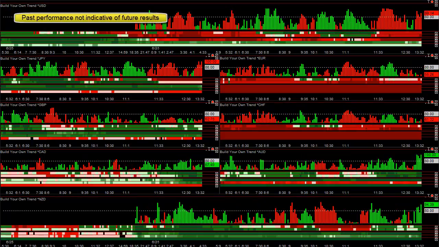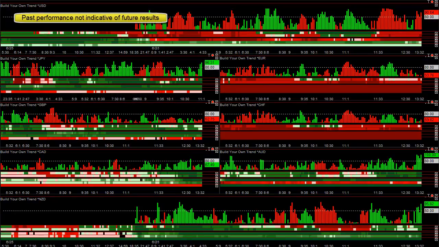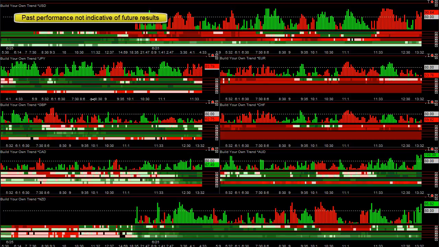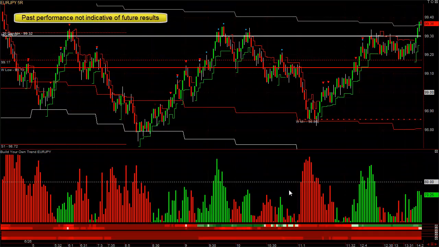I'm going to put this in order to see the dollar and the yen. You can see the yen was quite strong earlier today for the vast majority of the day. You wanted to find a weak currency to trade against the super strong yen. The euro was weak and the Swiss was weak, so we'll start with the euro. You're looking for sells in the euro yen.